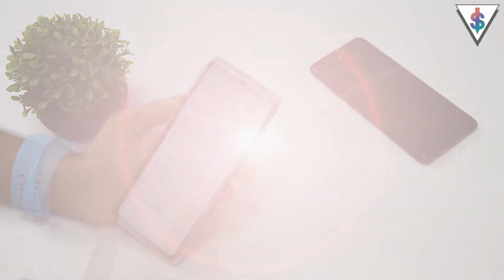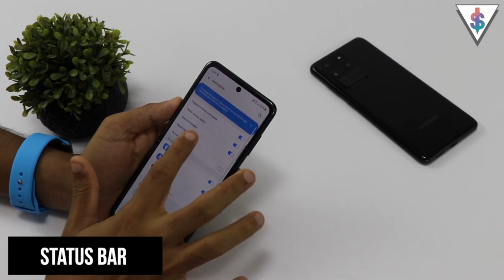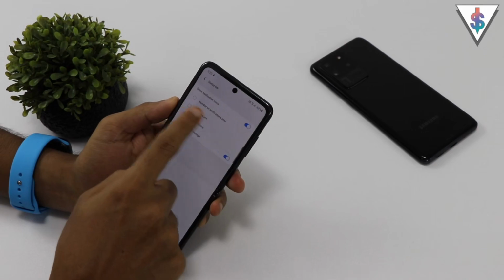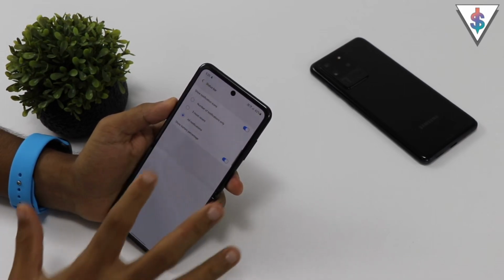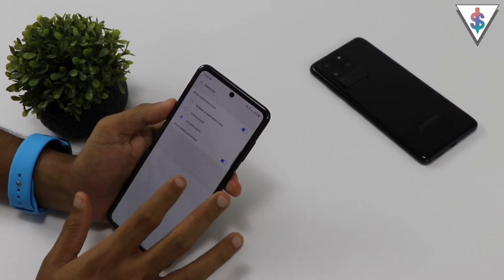On the Z Flip, if you go into the notifications area, from here you have access to the status bar setting. So here you can display the number of notifications that you want to see over here, whether you want the top 3 most recent or whether you want all notifications.